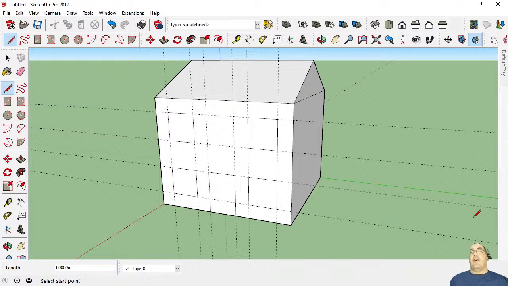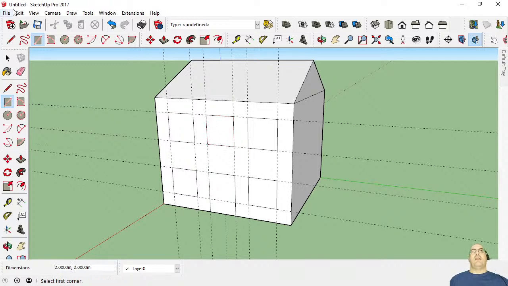Just like that. Now you notice when you're drawing lines, some of them go darker than others. If they go thin, it means they've formed a complete closed polygon. If they go dark, it means that they're just floating, they're not connected to anything. And particularly if you're working with a 3D view such as this, and you're not sure whether you're actually on the face or whether you've moved away from it by a couple of tiny points, you can often see lines that will go dark, but they appear to be connected. If they are thick and dark, they're not connected, they're not on the face, they're not doing what you expect them to do, and you need to go and investigate them.